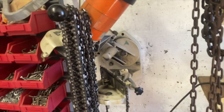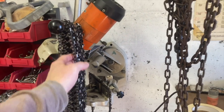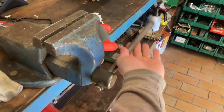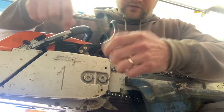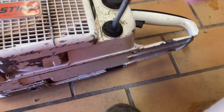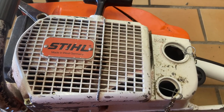Got the actual sharpener, so if the chain is really messed up, you don't have to do it by hand. And you can run it through here. Now I have to find some tools here. This shows also that it's a quite old saw, made in West Germany.